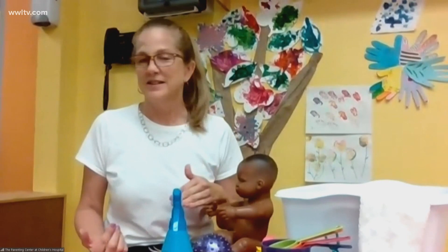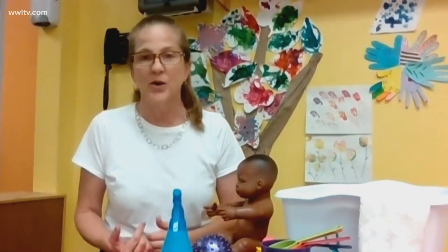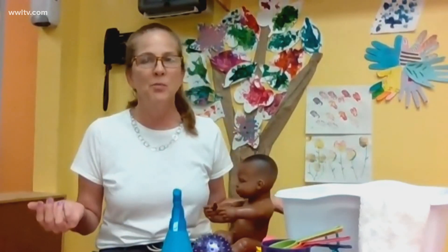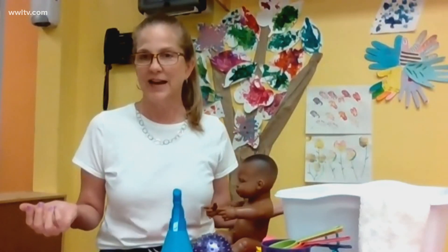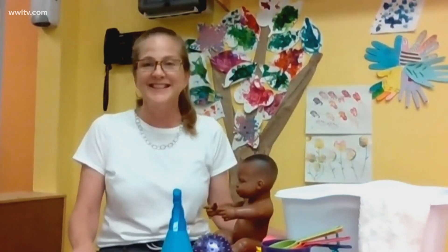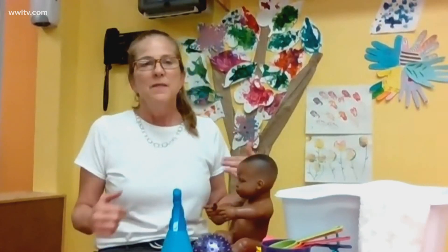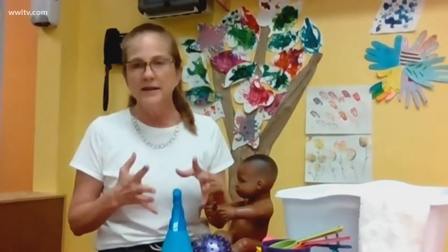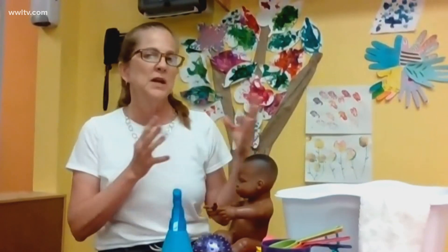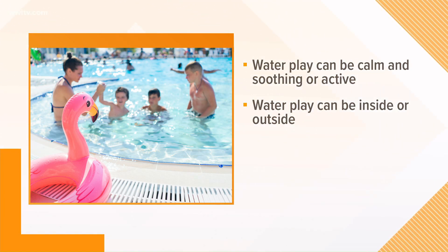A little pool is great — it's probably your best daily activity now that it's gotten so hot. We keep saying that it was one thing to be home with kids all this time when you could actually get outside, but now that it feels like 101 degrees, it's not as easy. You can do water play all over. Water play is so versatile — it can be a really active activity, or it can be a soothing and calming activity. It's really easy, highly sustainable, and easy to clean. We're going to talk about all different ways you can do water play inside and out.